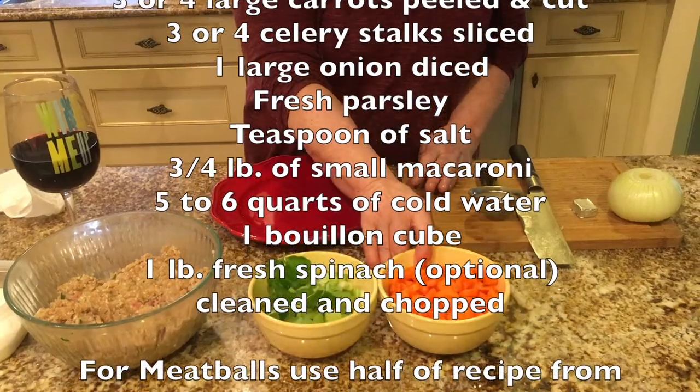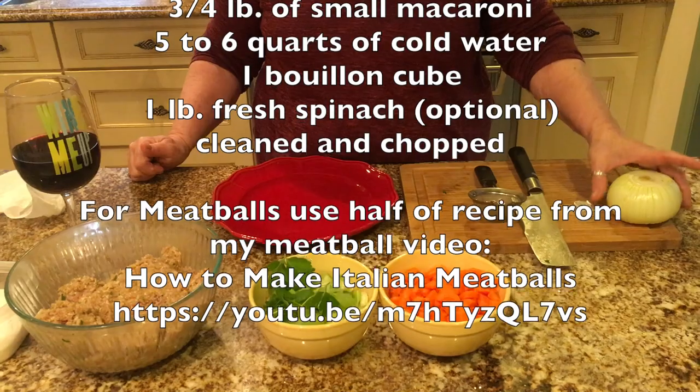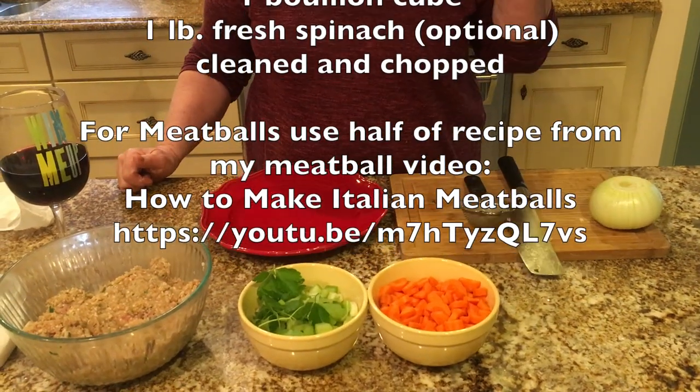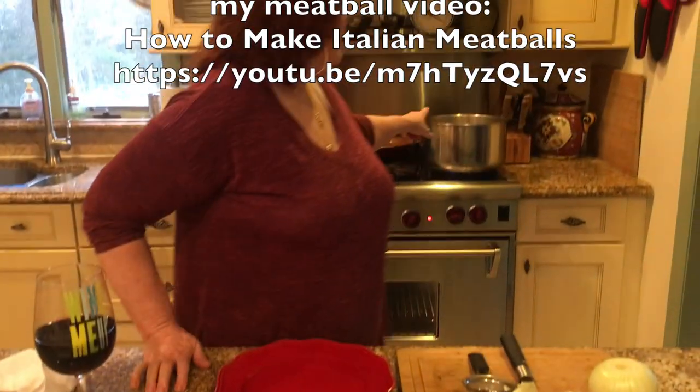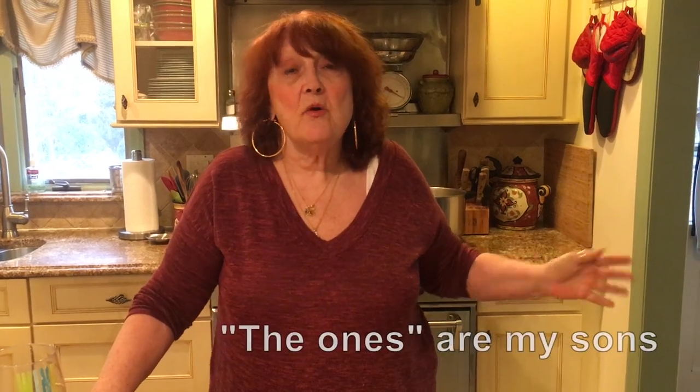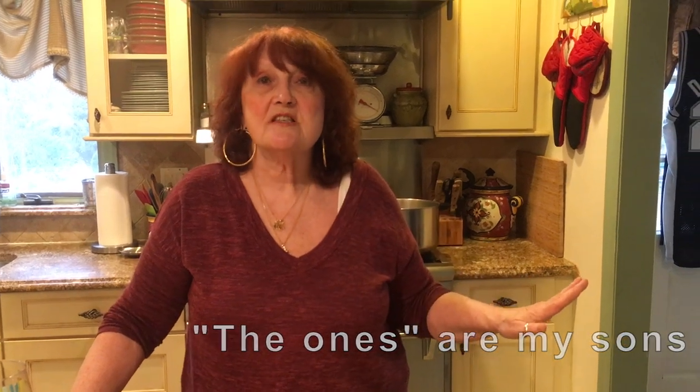And I have three carrots, medium to large size, cut up into small pieces, a whole onion, a chicken bouillon, and the chicken is in the water right now. I usually use a whole chicken, but I have to deal with the ones that don't like the dark meat, so I eliminate that and put in chicken breasts only. And the bouillon cube makes up for the lack of the flavor from the whole chicken.